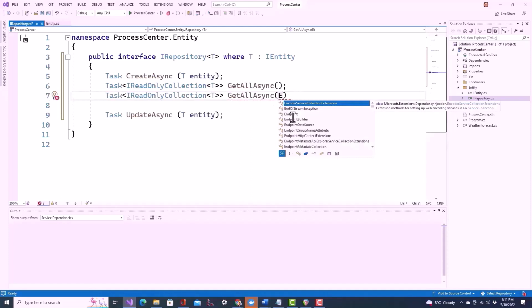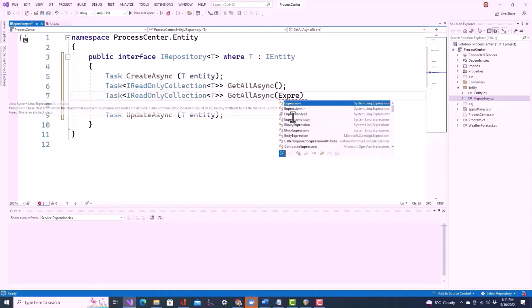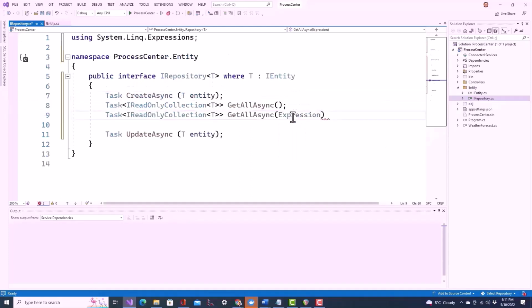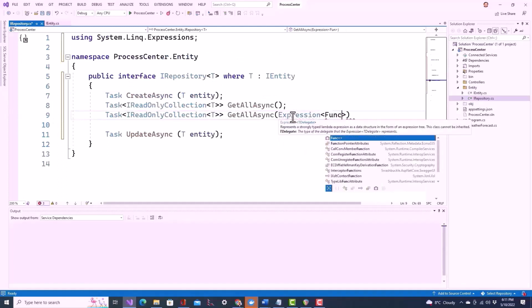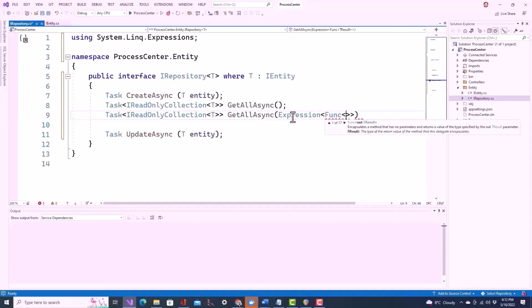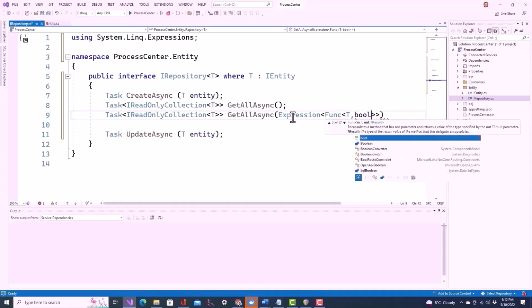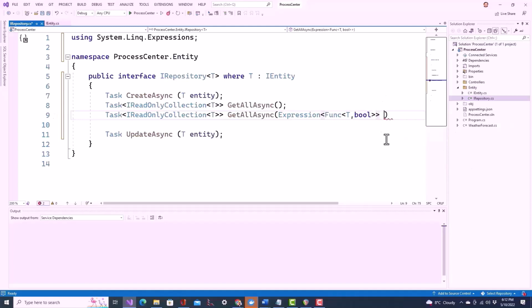So the first parameter is an expression, a function of T and Boolean, filter.